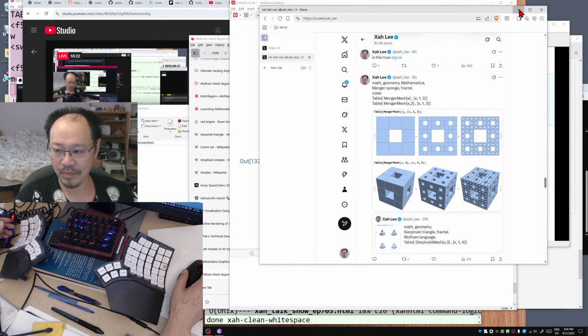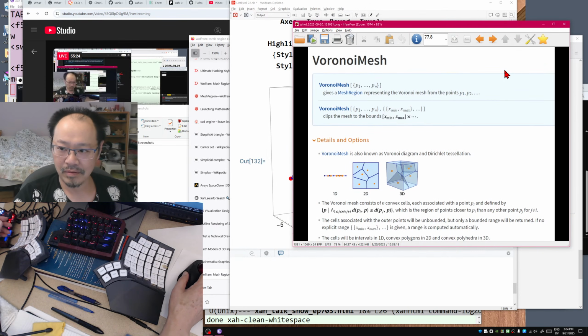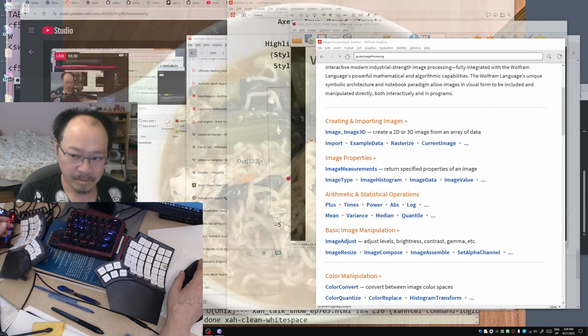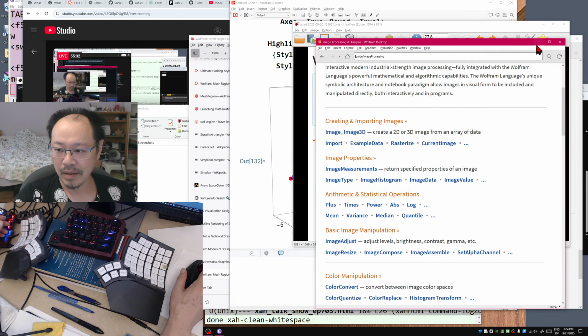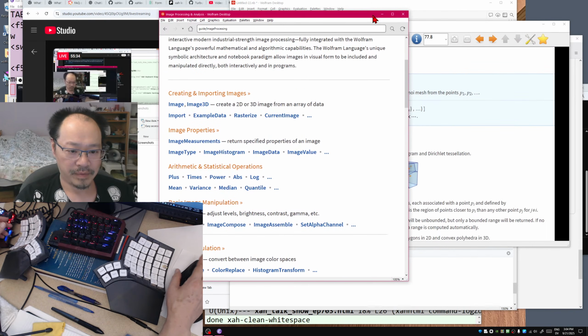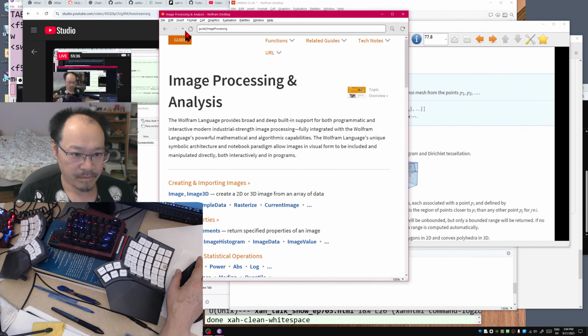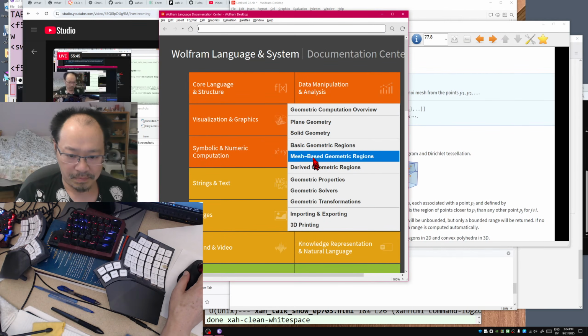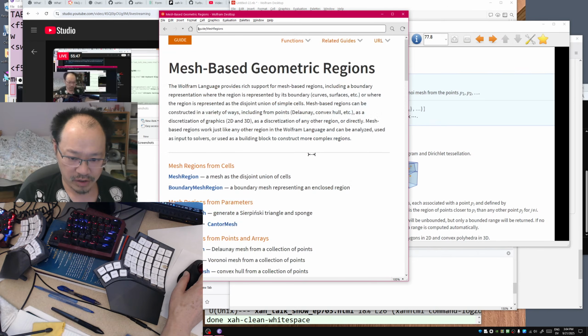Okay, so let me just do a few more. Okay, so you go to geometry and mesh-based geometric regions.